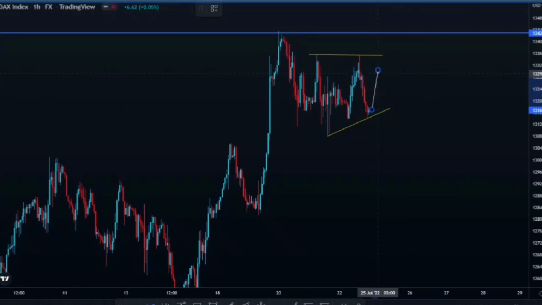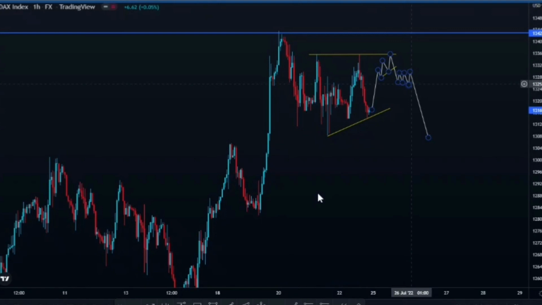So if we see the market getting to this area over here, giving us a third touch on the structure that we have over here, then we're going to be looking for selling opportunities on the break of the structure. Or if you missed those selling opportunities, you're going to wait for a first continuation pattern on the 1 hour or 50 minutes time frame to confirm that we are now going to the downside. This is what you can be looking for. Then you're going to take your first entry on the break of the structure over here.